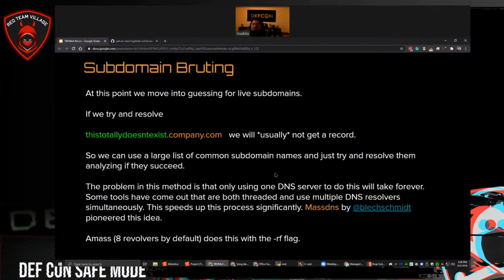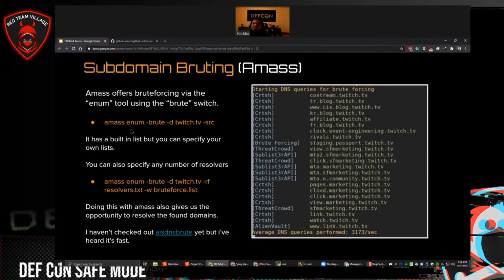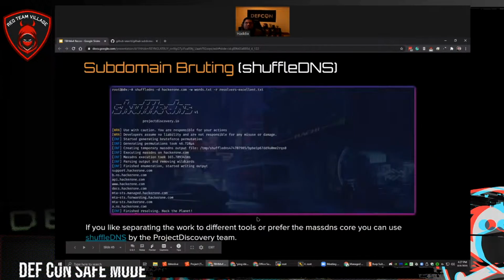Okay, so subdomain brute forcing. I use Amass for this. You can use amass enum -brute and your domain. That's cool. I'm not going to do that on stream because brute forcing takes forever. So we won't do it in the workshop. ShuffleDNS also does brute forcing. In fact, this is what I used for a long time. It is a wrapper around MassDNS, and it's written by the ProjectDiscovery team. I used it a lot in different areas.